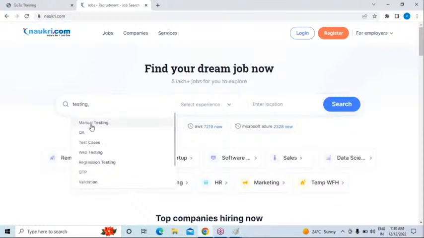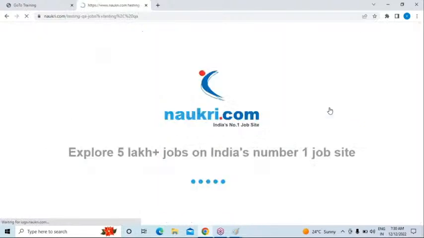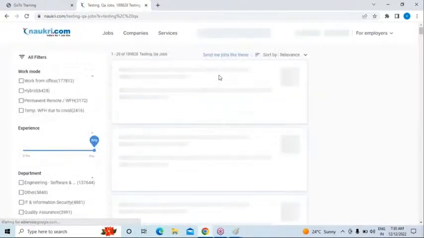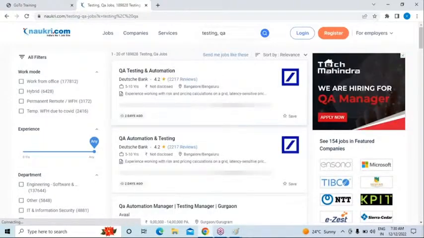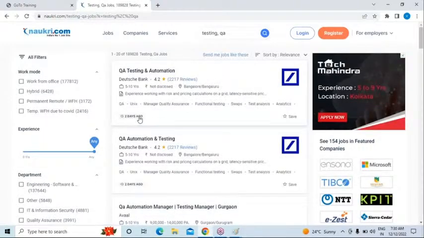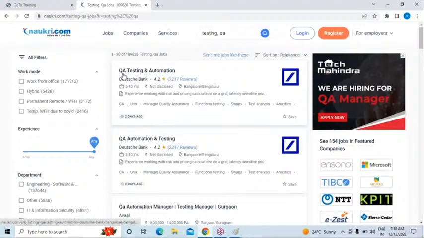You can add manual testing and QA or like that, and simply click on the search button. See this, 2 days ago they posted it. QA testing and automation testing.